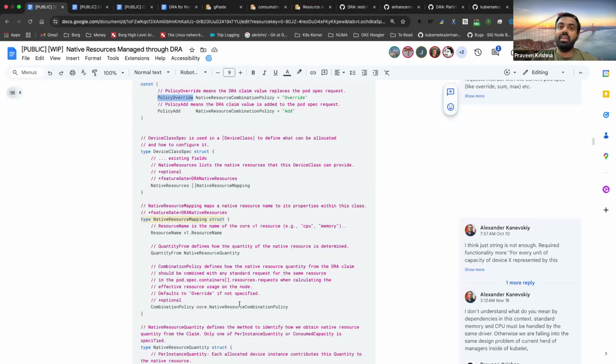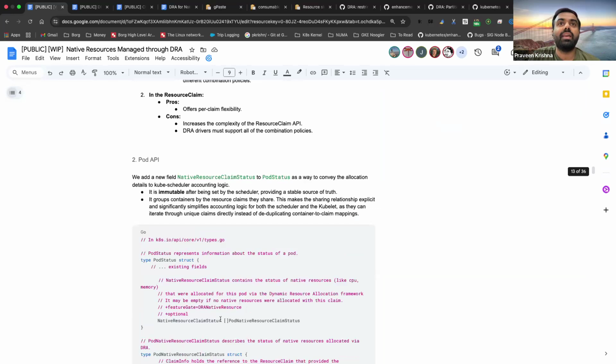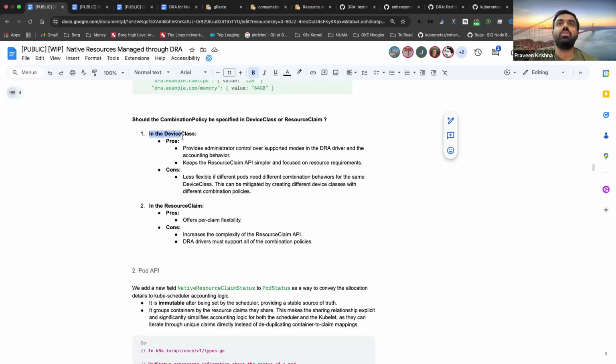So this lets the DRA driver implementation decide what policy would eventually be supported. I've also discussed a couple of options. One way to represent this is in the device class like we have now. The other possibility is through the resource claim, which offers more flexibility, but comes at a cost of all the combination policies having to be implemented in the DRA driver itself.